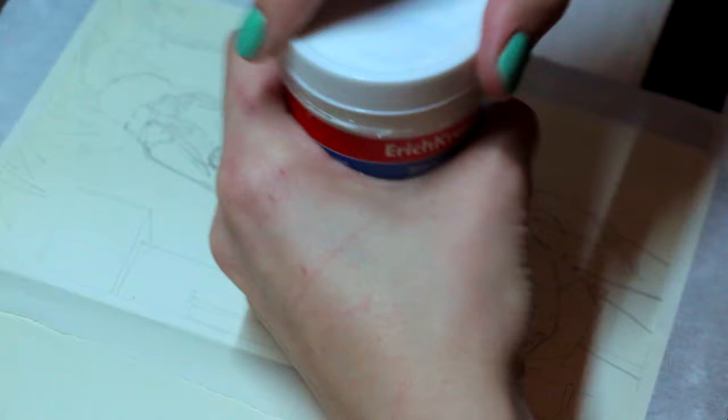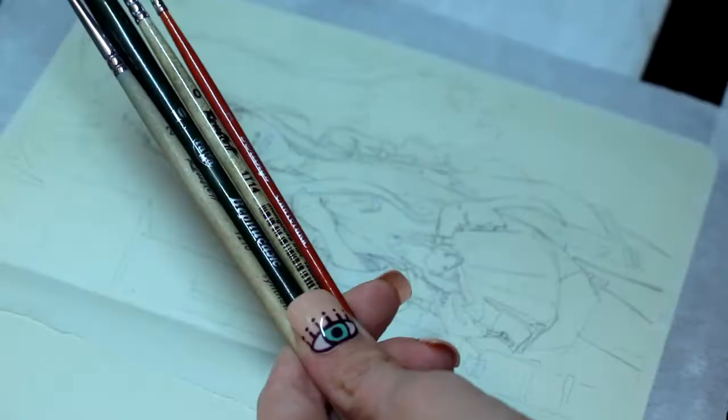It's a little tough to open, but it's still good. It's really smooth textured and I love it.